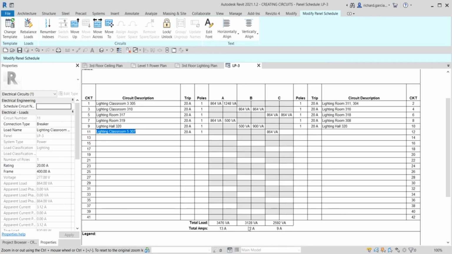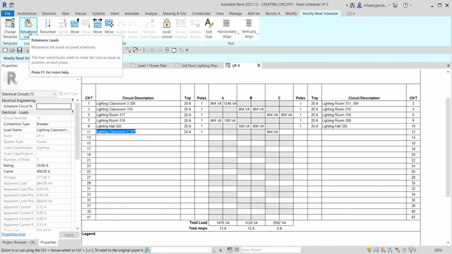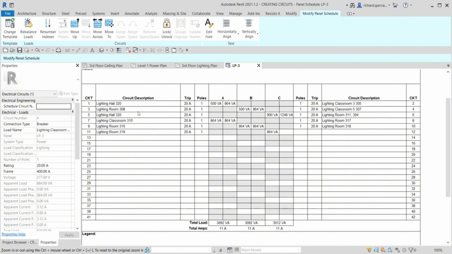So if you want to rebalance this automatically, you can make Revit do it for you by selecting rebalance. It will balance all the loads on the lighting fixtures. So if I select rebalance loads, you can see, you click that. There you go. So it's now balanced. If you click that rebalance loads, you will notice that the loads are adjusted to minimize the voltage difference across the buses. So that's how useful this is.